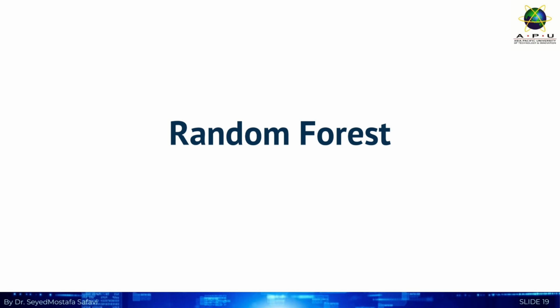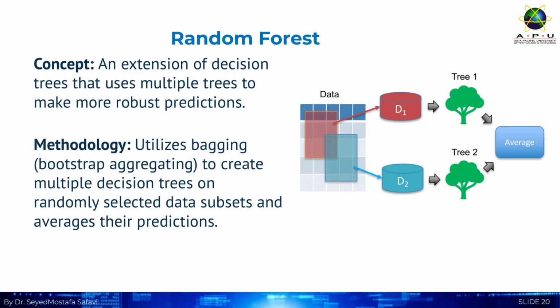It's a collection of randomly built decision trees. It's a workhorse in machine learning, offering a great balance of performance and relatively high interpretability compared to other complex models. The concept is an extension of decision trees that uses multiple trees to make more robust predictions. The methodology relies on a technique called bagging or bootstrap aggregating.